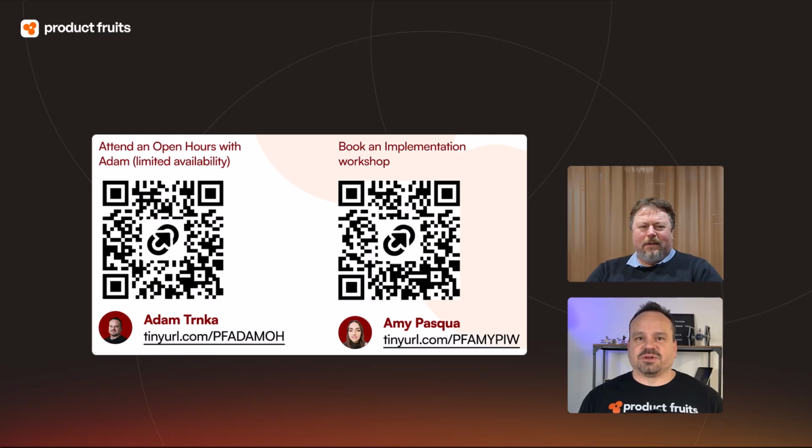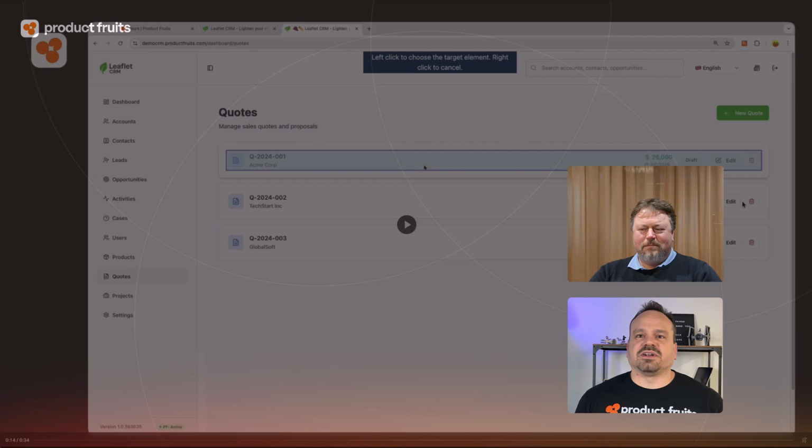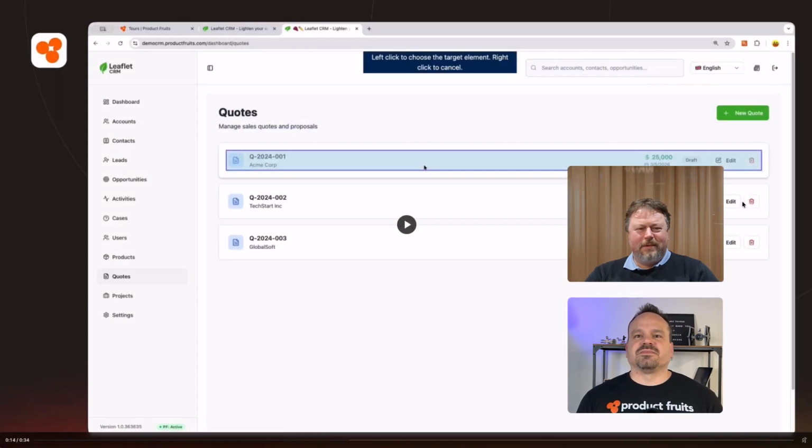So you can target that, or you can do it with data attributes. If you create a data attribute for the button or the image, then Product Fruits will always be able to attach to it. Okay, thanks.